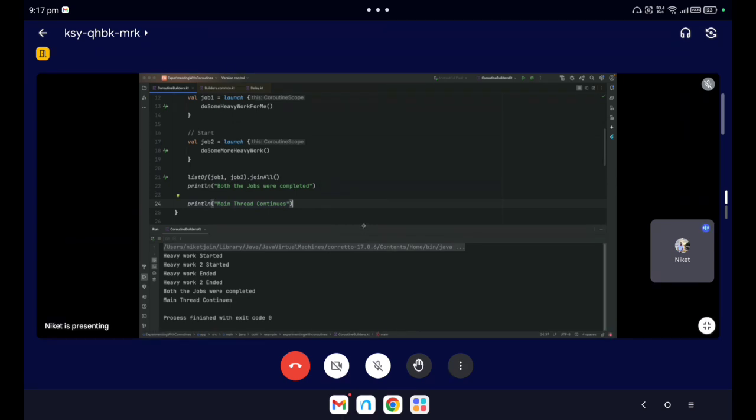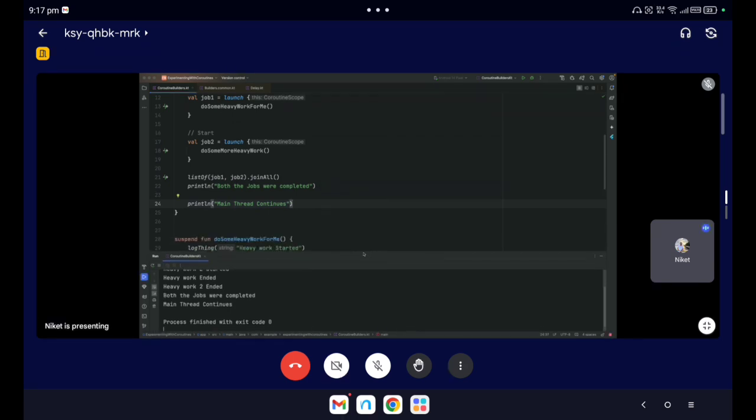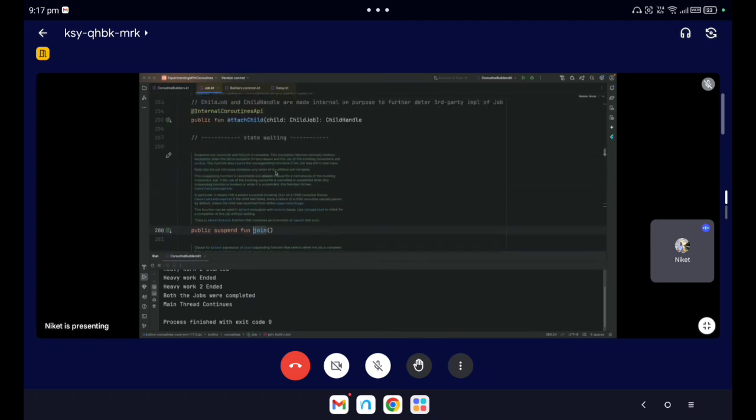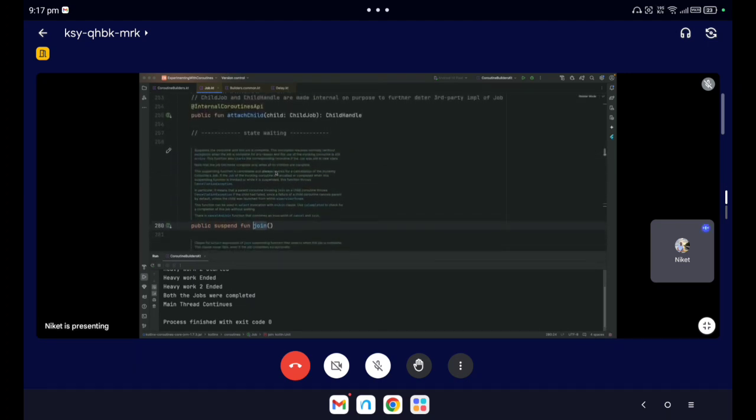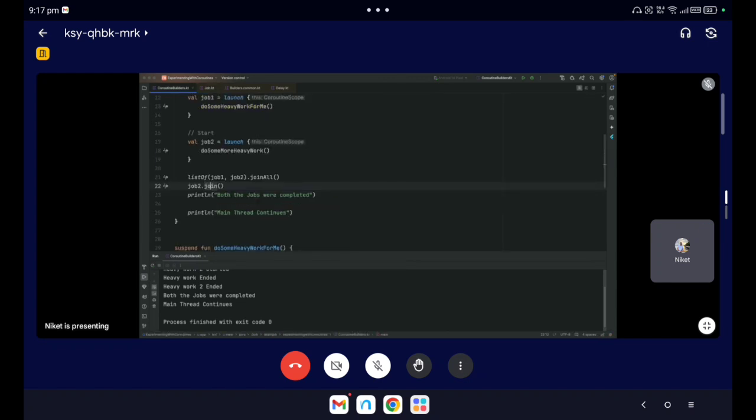So in order to wait until the job is completed, we use joinAll, or basically the job dot join method, to wait for the coroutine to complete. It suspends the coroutine until the job is complete. So if you wanted to wait for a job to complete, we use the join keyword.